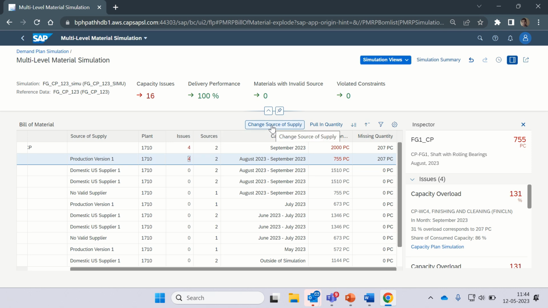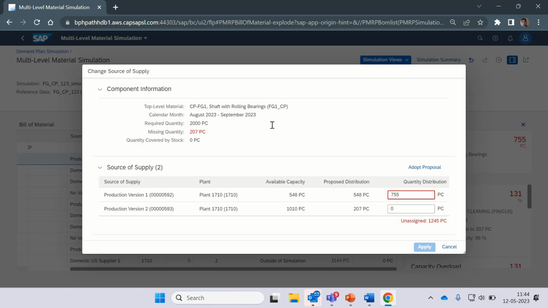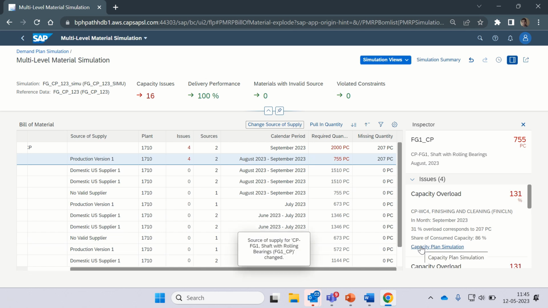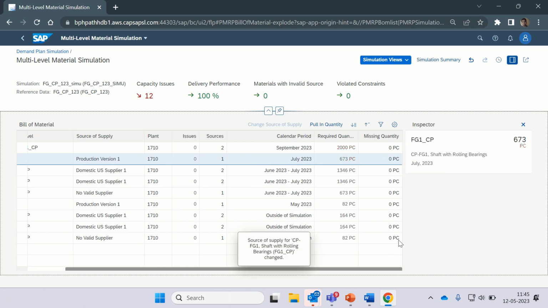Just click on this and change the source of supply now. See, we have production version 2 which is empty. We can shift this 207 quantity to production version 2. Just adopt the proposal and apply here. See, now every issue has been resolved.